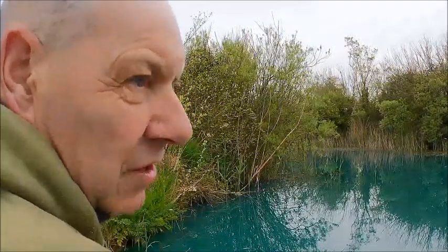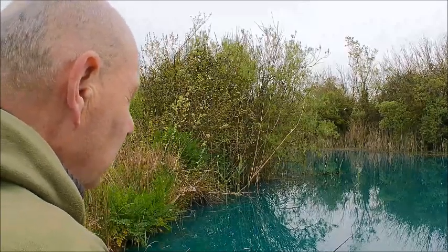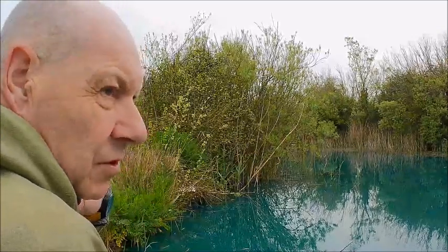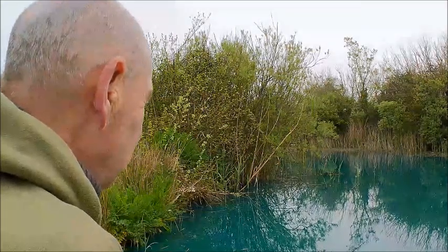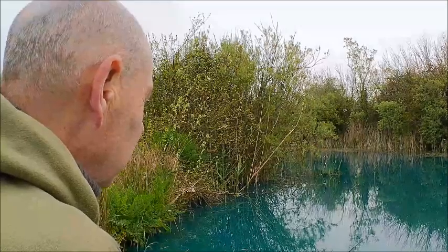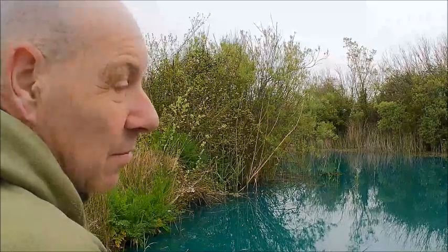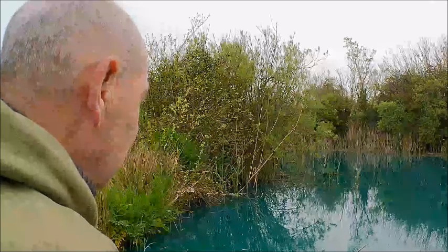As I say, it's been several years since I've fished here, probably about 4 or 5 years ago. Used to come up here a lot with my son. I think it opened in, what was it, '92? I believe it opened up, Passies. And we fished it regularly during the 90s, because it's pretty close for me. Only takes me about half an hour on my bike to get here. But of course we drove here today because my son drives, so that was handy.